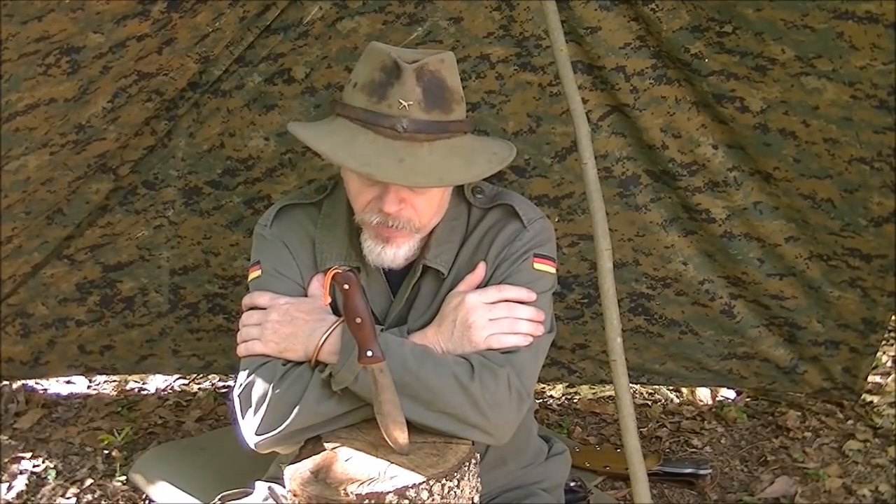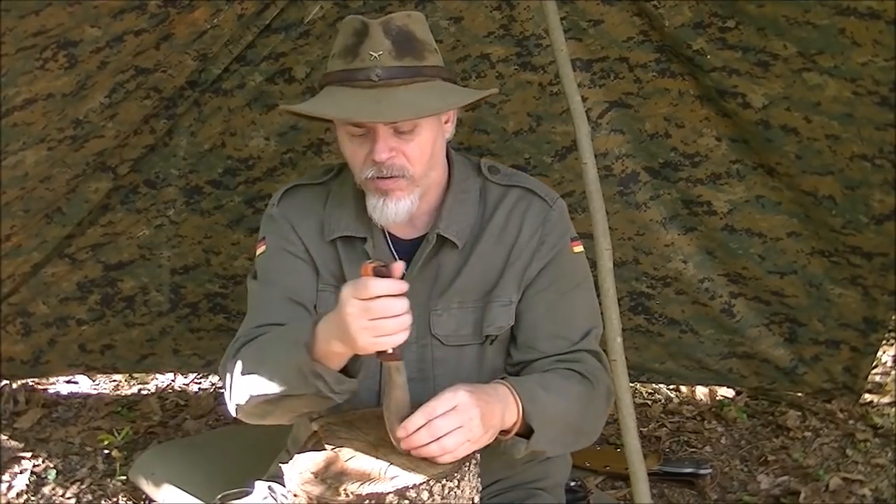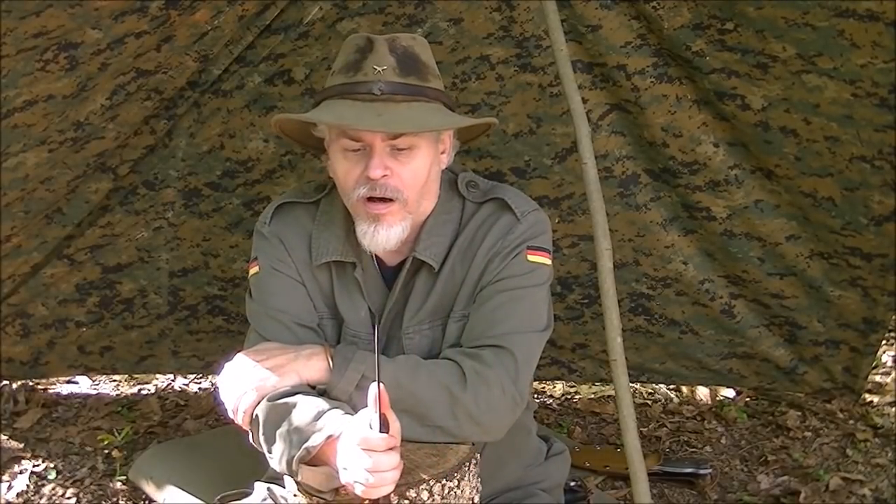So let's talk about what jobs we want this knife to perform. That's my Master Woodsman knife — we've talked about it a lot. This is the best field knife I've ever had. Its edge retention, how it works in the field for processing game, processing wood, carving dingle sticks, little trap parts — it's the best knife I've ever had. It's going to be strapped to me when I go to the woods. But it's not the perfect choice — I know that.